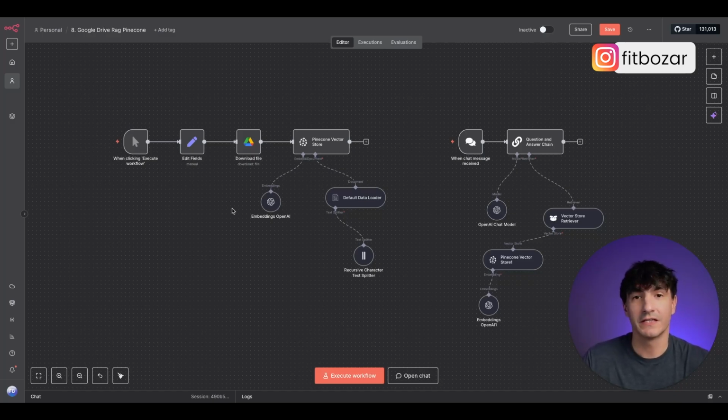So check the link in the bio, download the template. It's a JSON file. And then when you open up N8N, all you'll do is come up right here and import from file and import the JSON file, and you'll have this exact setup and we'll be ready to go. We have the full build right here.